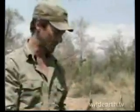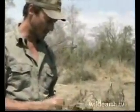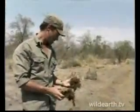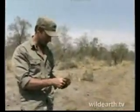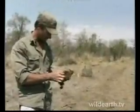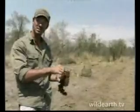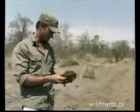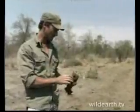So obviously they get some nutritional value from the little sort of stick part of it as well as obviously the bark. That's the main part of what they're going for. No fruits, no berries, very little in here apart from just sticks and bark. When the rains come and there's lots of grass, they'll change their diet much more towards a grass-orientated diet. And also berries and fruits and marulas in February when they come along and so on.